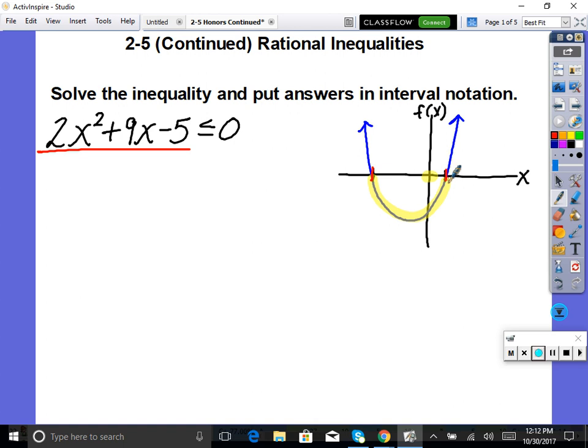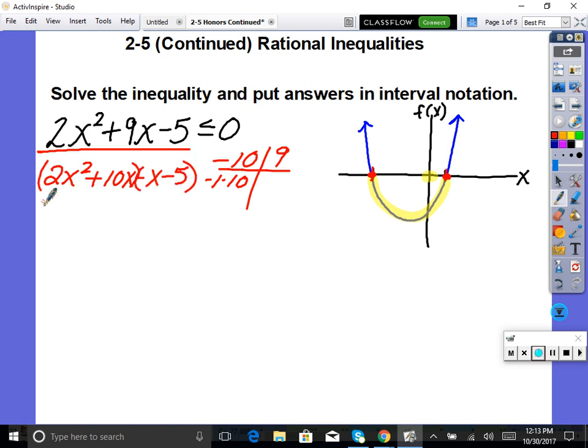How would we find this value and this value? Any suggestions? It's a quadratic. Find the zeros by factoring. Here we go. You're right. What multiplies to be negative 10 and adds up to be 9? 10 times negative 1. Long factor, so we would have 2x squared. I know you know how to long factor, so I'm just going to go quick. So then we would pull out a 2x, left is x plus 5. We would pull out a negative 5, left is x plus 5. Pulling out an x plus 5, left is 2x minus 1.